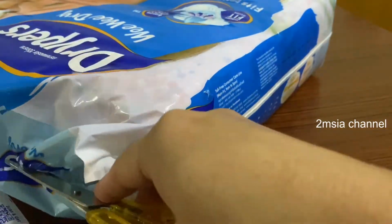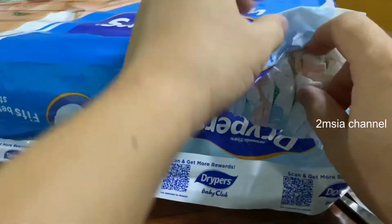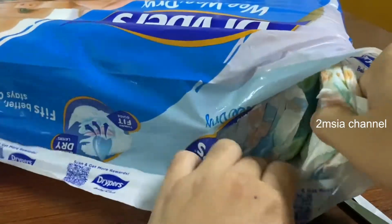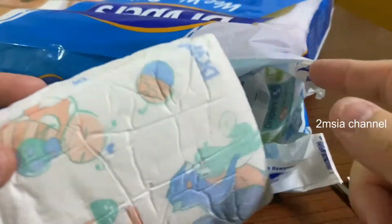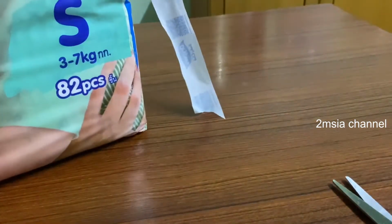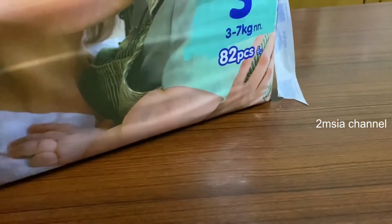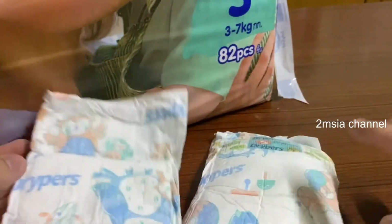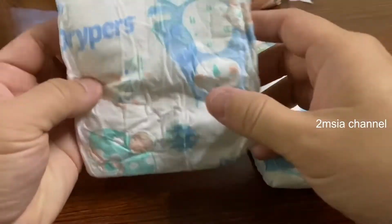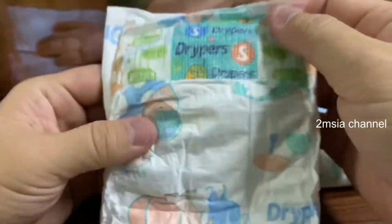So let's take out a couple of pieces. Okay, you can see the design, I just take them out. Inside I have 82 pieces for this pack. Okay, for this pack. So I just take one of it out. This was the design. Drypers. Oh, they have indicated the S size.